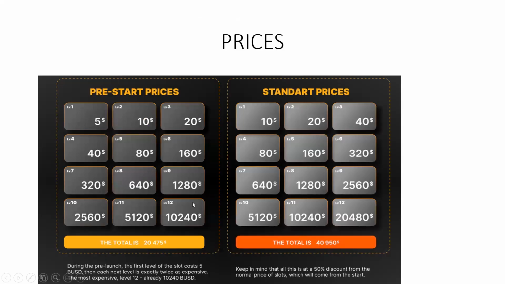Now let's look at the prices. Remember I said that for the first 21 days after the system is launched, you will pay half price. So that's why we're registering with $5. But after 21 days, the prices will increase to $10. Meaning in the future, people who get in later will pay $10 instead of $5. So we need to take this opportunity and upgrade as much as we can.